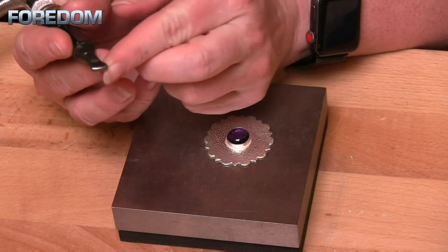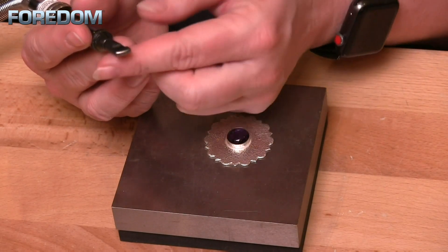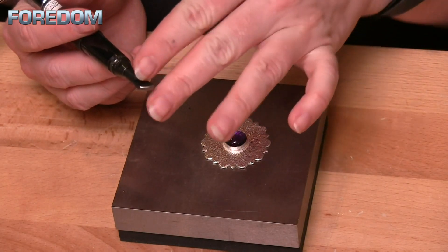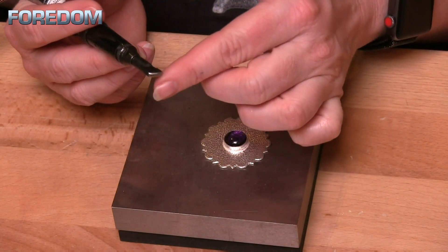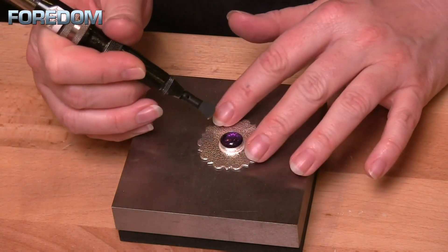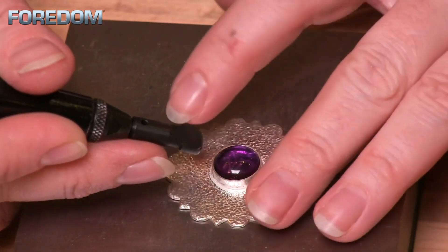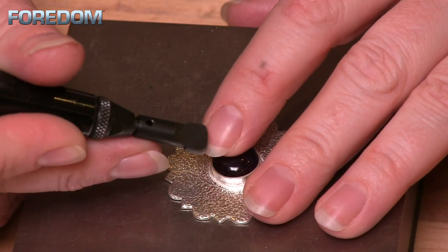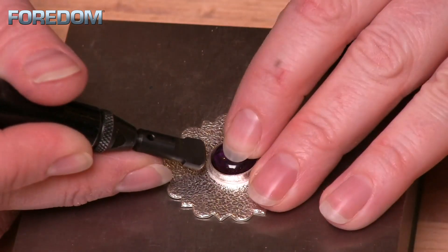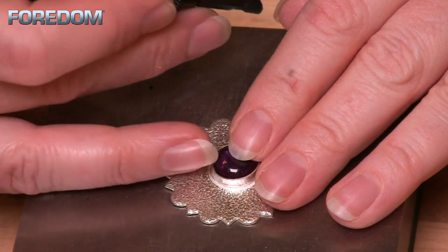This particular point I have altered — there is a curved radius in two directions, and I've taken it to about a 600-grit finish. I don't want it to be a high polish, but I do want it to still be a nice polish. The reason I don't want to go super high polish is I don't want to slip — I want a little bit of friction to help hold me in place. I give a little bit of pressure here, you can see that actuates my point, and then I can feather it in up against my bezel — just very gently holding my stone into place. I don't want to hit the stone, only just the edge of the bezel.